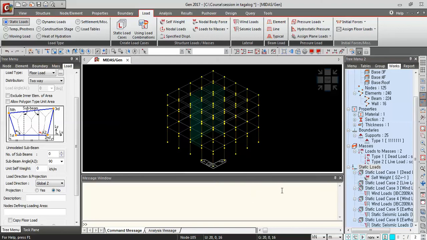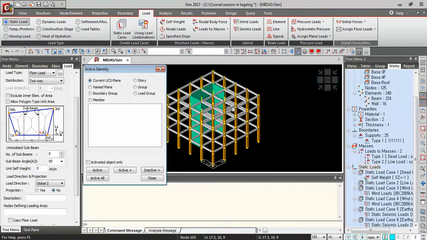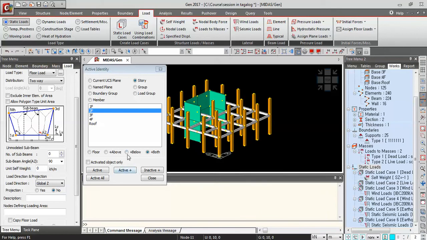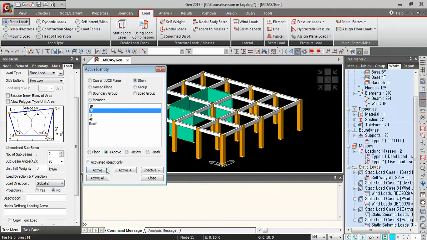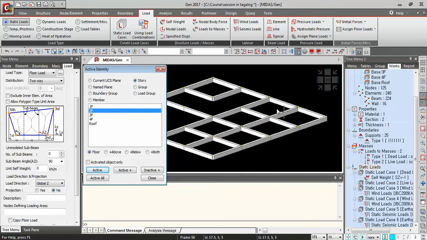And after that, we want to activate by identifying, since we want to apply our floor loads na. We can always click on activate by identifying in here. Now, we will consider the story. Kita po natin yan. Ngayon po, we want to consider our second floor only. Pwede po natin i-activate ang both on the second floor. Pwede din pong below lang. Pwede din pong above lang. Pwede din pong, syempre, ang floor lang mismo. Since we want only this, ito lang po yung i-activate natin. We can always close this.